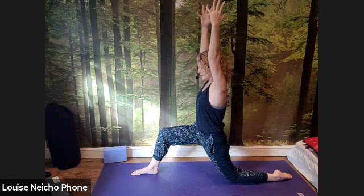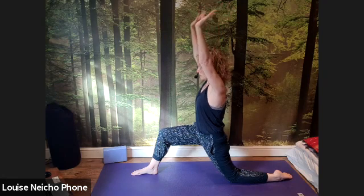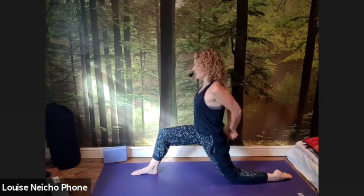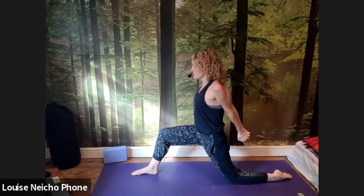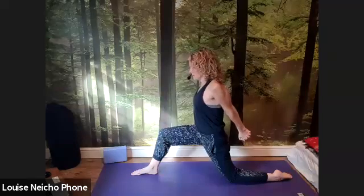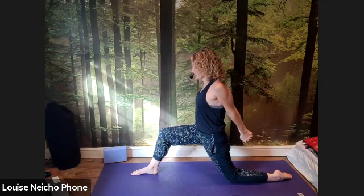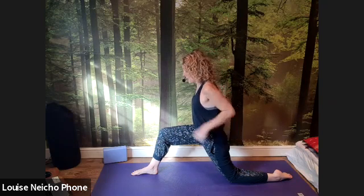And then take an inhale. And as you exhale, release the hands behind, interlace the fingers. Inhale, open up through the chest, but at the same time, draw the belly in and keep that connection into the core. No real back bending there. Take another inhale. And then as you exhale, release the hands down.